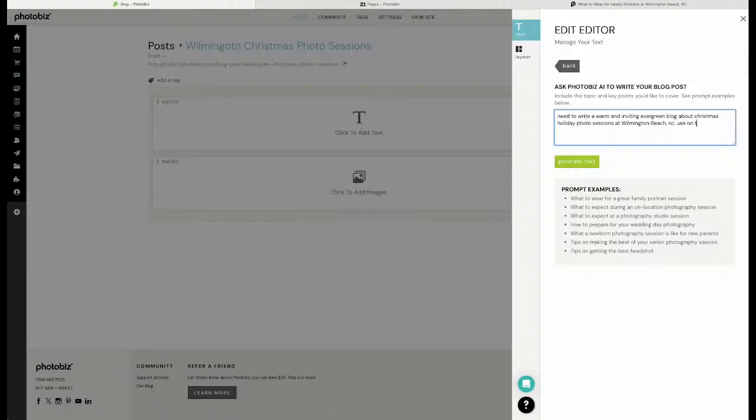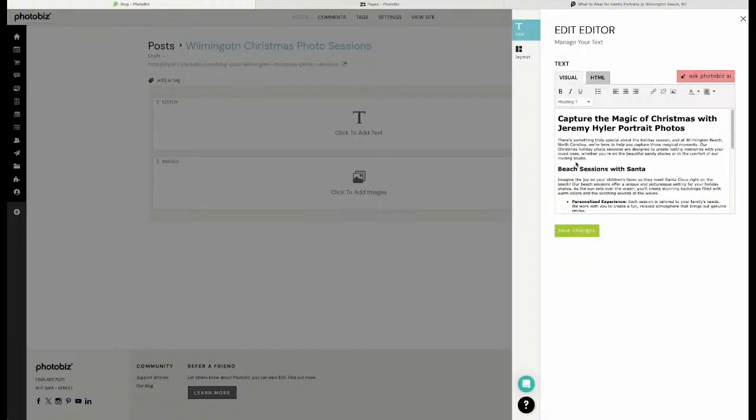Use on the beach photos with Santa, which could be fun, or in studio options. My business name is Jeremy Heiler Portrait. There you go. So we got that in there, done. Gonna generate that. So I need to write a warm and inviting evergreen blog about Christmas holiday photo sessions at Wilmington Beach. Use the beach photos with Santa or in-studio options.